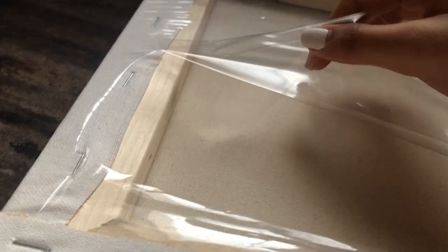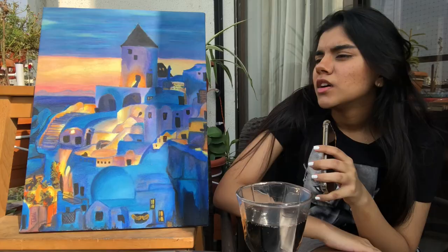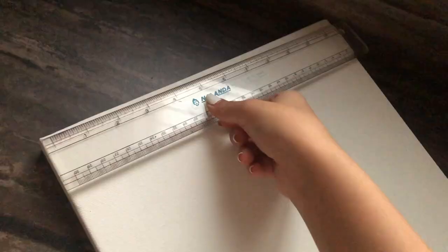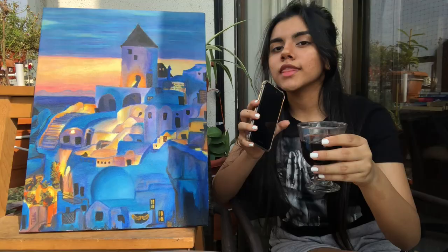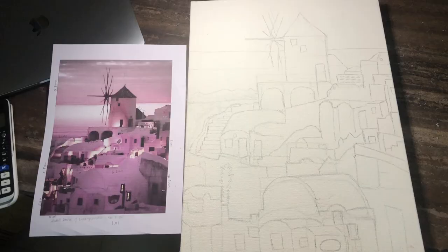With that out the way, let's start with the painting now, shall we? The first stages, which are quite simple, are the same ones that I've explained like a million times before. You compare the proportions of the original photo and the canvas. You print the reference photo and then find a scale factor and sketch everything out.